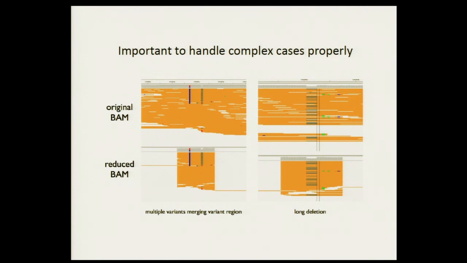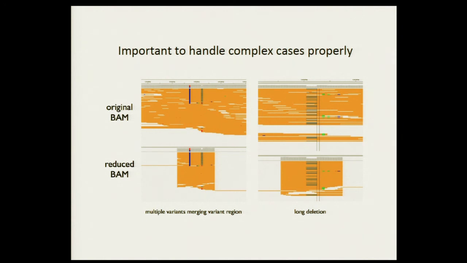What about a little bit more complex events, like a large indel or two events that are too close to each other? In those cases, reduced reads will expand the variable region window to allow it to either combine the events or fully enclose the large event. So here we have a large indel, a 4-base variant indel. You see that the window just grows outside of it so that you still have that padding on both sides and include the whole event.